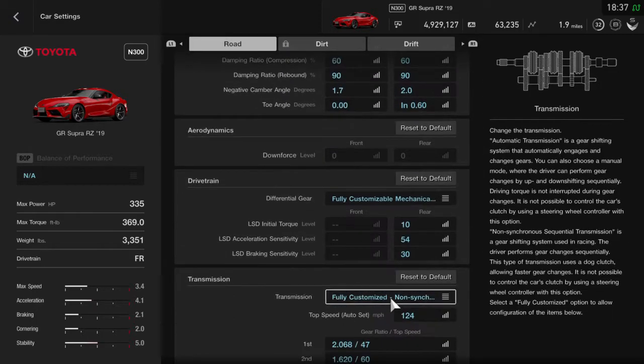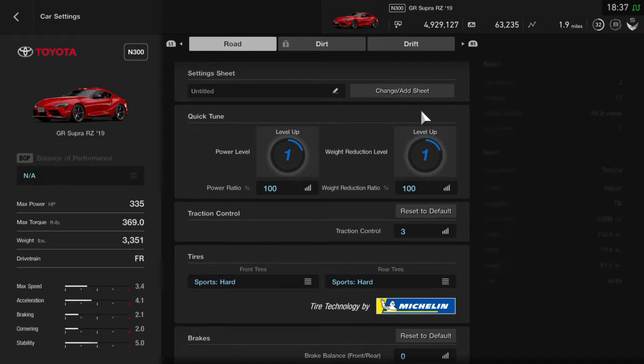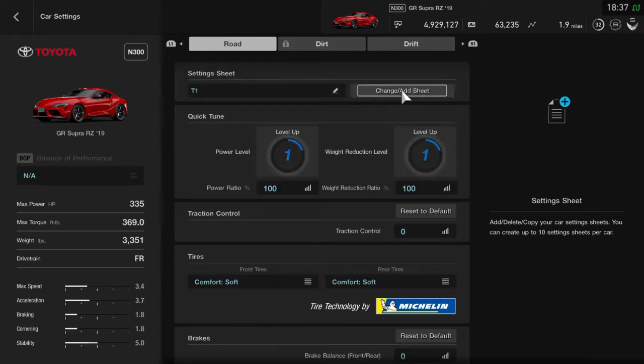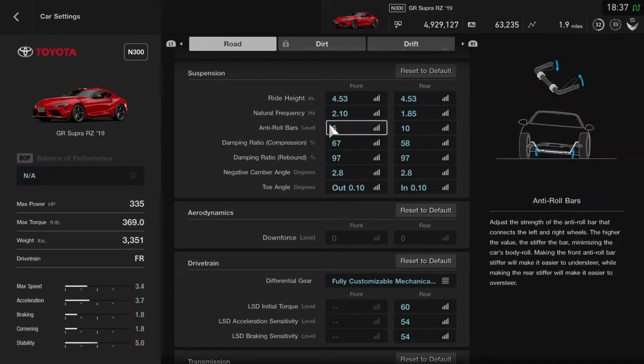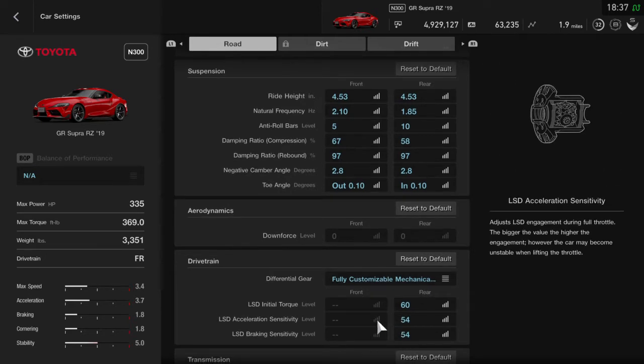Here, let's go back to the other sheet. Oh, there we go. This one. Select. Back down to the suspension. The suspension is to work in conjunction with the differential. And in this case, these are just thrown together settings. They're not specific, but I do know I like the acceleration sensitivity to be around 55 or 54%, something like that. And it works in other games.